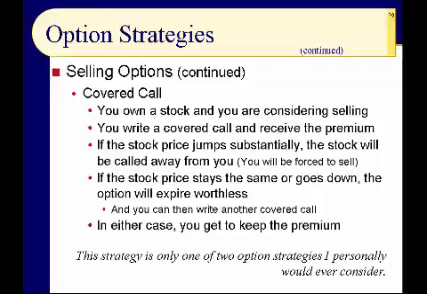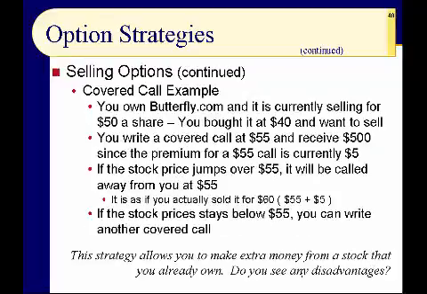Now, this strategy is only one of the two option strategies that personally I would ever consider. And by the way, this is the only options transaction that you're allowed to make in an IRA, in a retirement account. So you think that, yeah, right, the Congress is saying options are too damn risky for people's retirement accounts, but a covered call is not that risky because you were thinking of selling the darn thing anyway. You own it, so your loss is not unlimited. So let's take a look at an example.